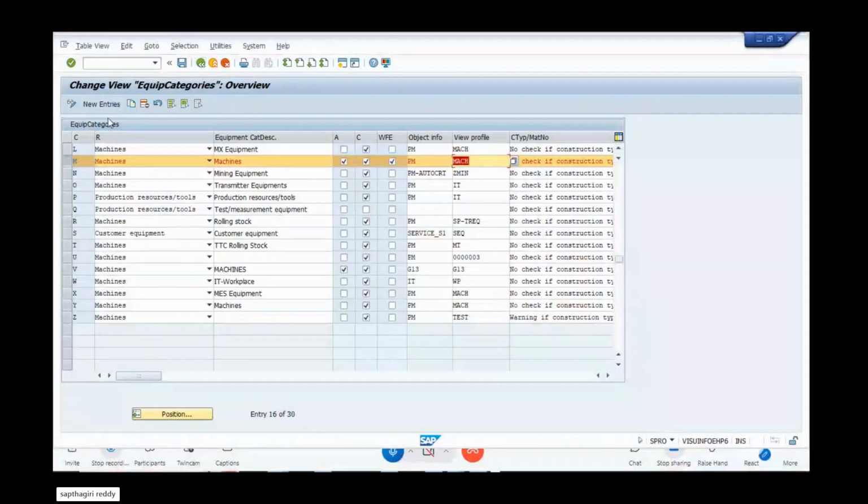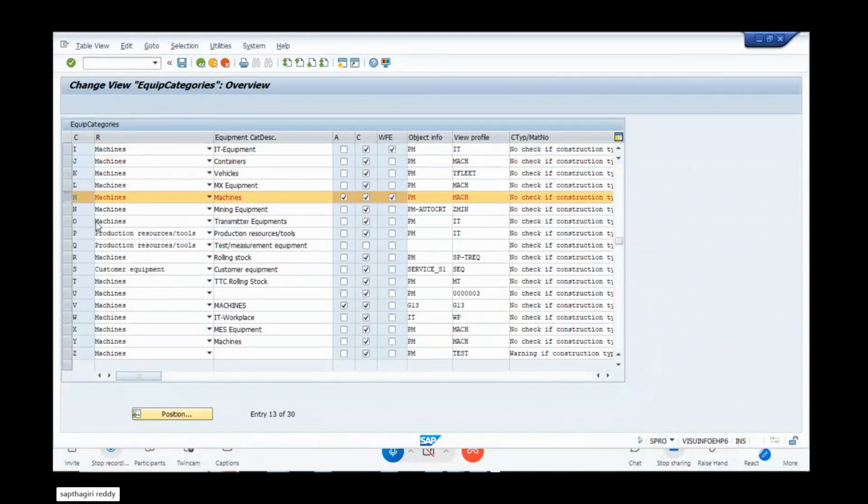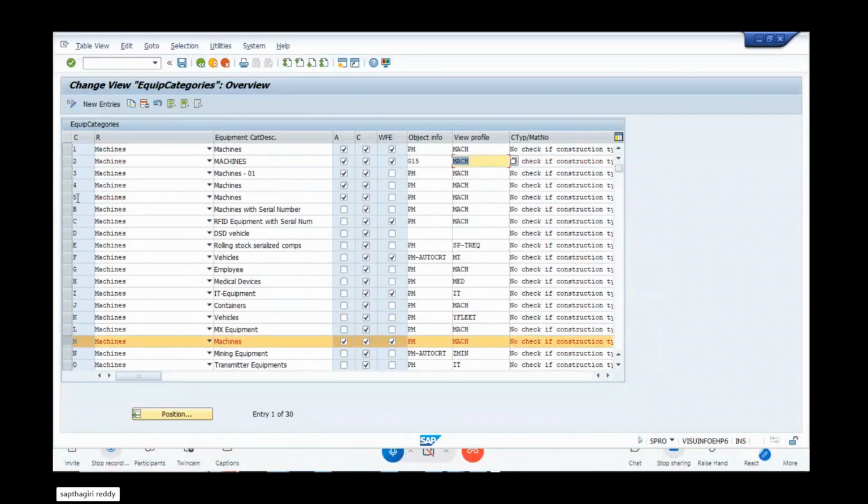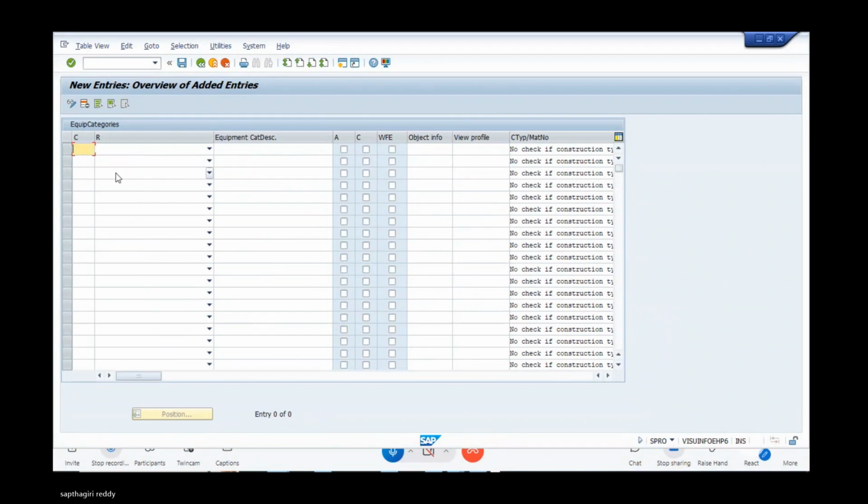Okay, now if you want to create your own entry, of course, you can do it. 1, 2, 3, 4, 5 is used; the 6 I will create. Alphabets almost everyone has used. So I'll go for the missions. You want to create a missions, you can create it. Example, say missions is created. Whether you want to restrict it to alphanumerics, you can restrict. Whether you want to enable change documents, you can enable. Whether a workflow event is required or not, you don't require, not necessary.